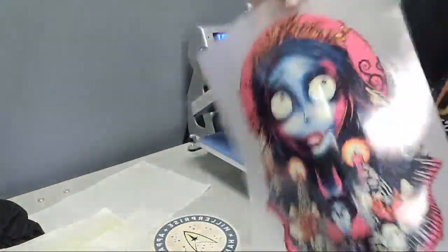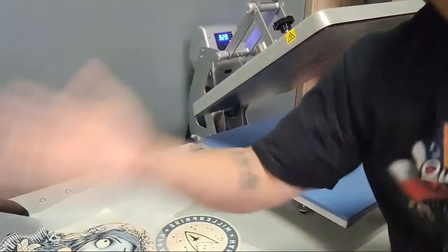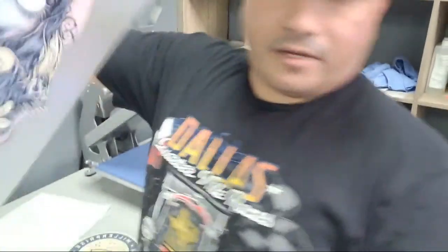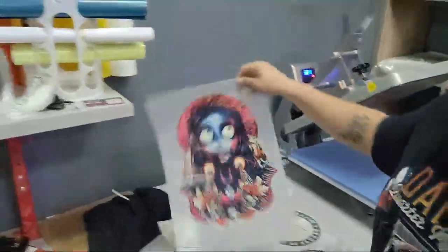You cannot just do white. You don't have to just do polyester shirts with these. Because you can now print this onto a shirt. 320 degrees for 15 seconds. Look, it's on a black shirt.